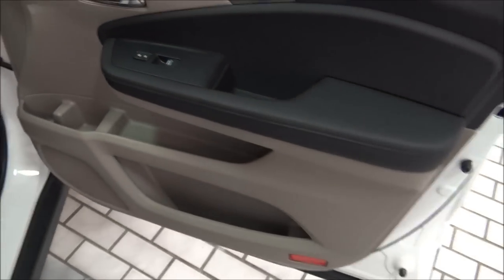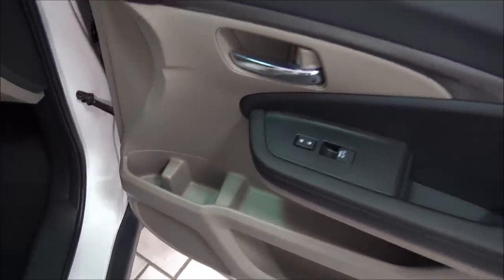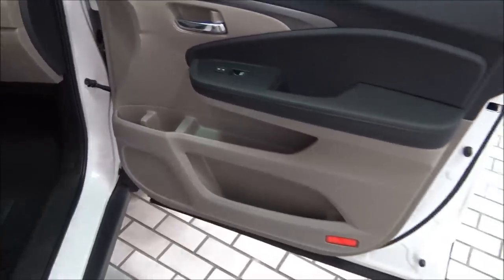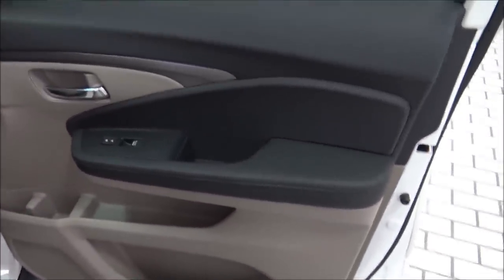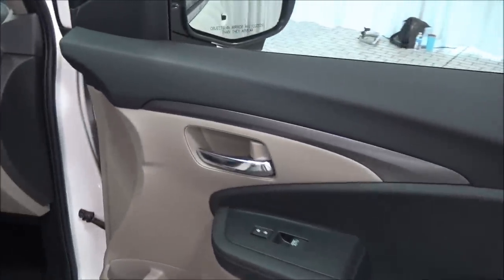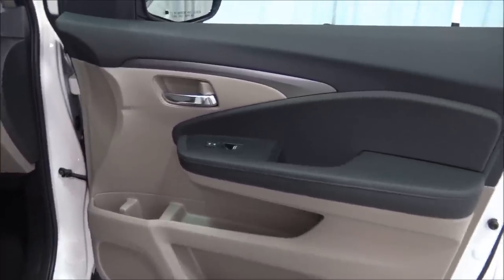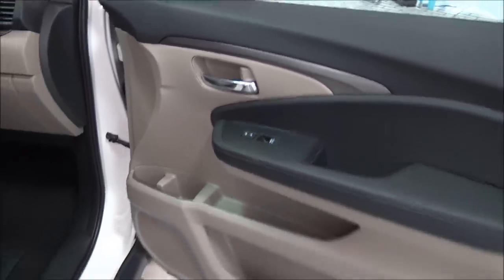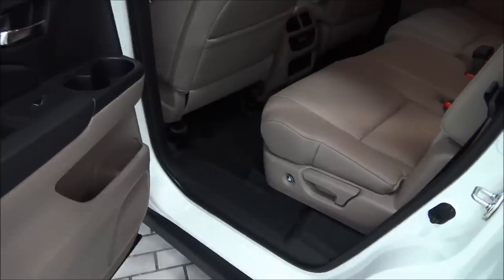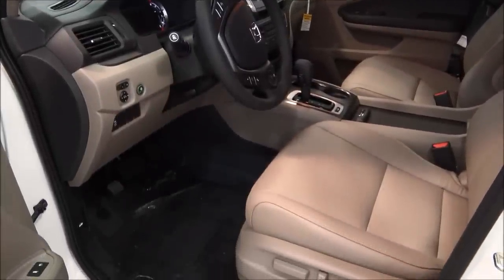This is the passenger front door — look at all the storage areas that are utilized. Honda leaves nothing unused as far as storage is concerned; you've got pockets all over the place. I like the brushed aluminum look under the black area — you've got the black area, the tan, brushed aluminum, and that polished handle, and it all comes together in a really cohesive way. There's lots of footwell area in this Pilot. I love how much foot room Honda gives you — the footwells in the front are huge.